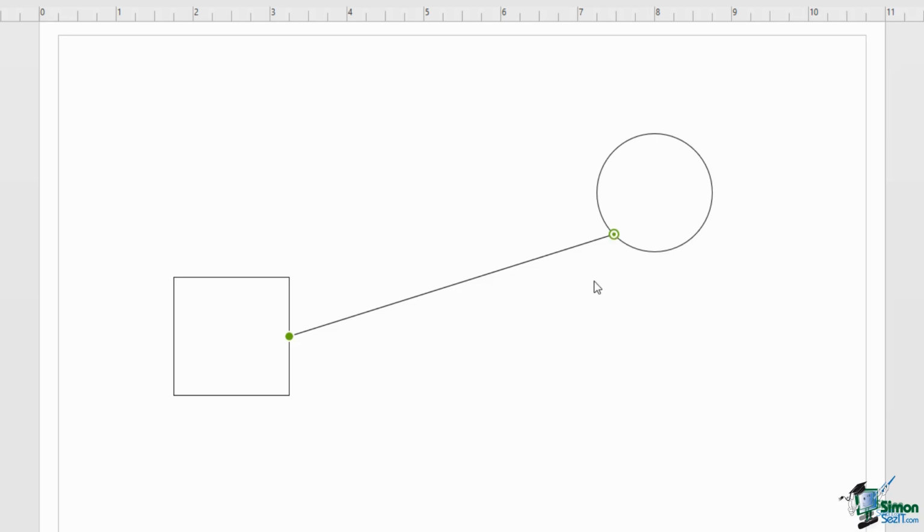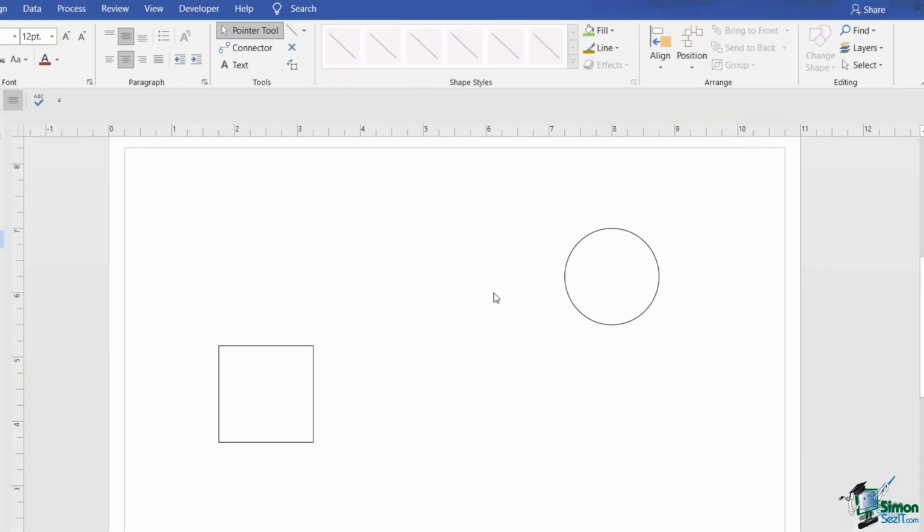Now I'm going to delete out this line just by pressing the delete key, and I'm going to do this process again, but this time I'm going to do it wrong. So let's grab our line drawing tool, let's grab at a connection point, but this time instead of gluing to a connection point, I'm just going to glue to the outline of this circle. And you can see when I hover over the outline, not on a connection point, I get that little screen tip that says Snap to Geometry.